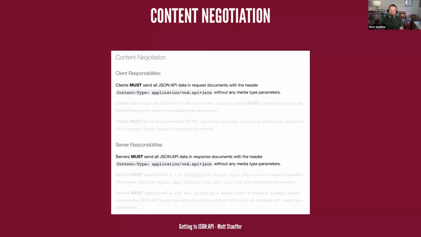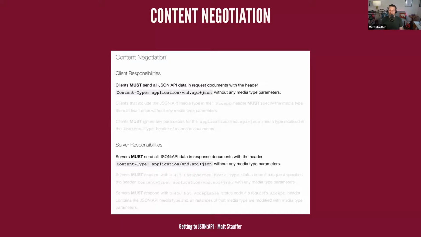All your clients should send requests with that content type, and all your responses should come back with that content type, which is application/vnd.api+json. If you've seen application/json before, that's a generic one. If you see vnd in a content type, that means it's a vendor, which means it's somebody outside of IANA who came up with a suggestion, registered it officially, but they're considered a vendor.